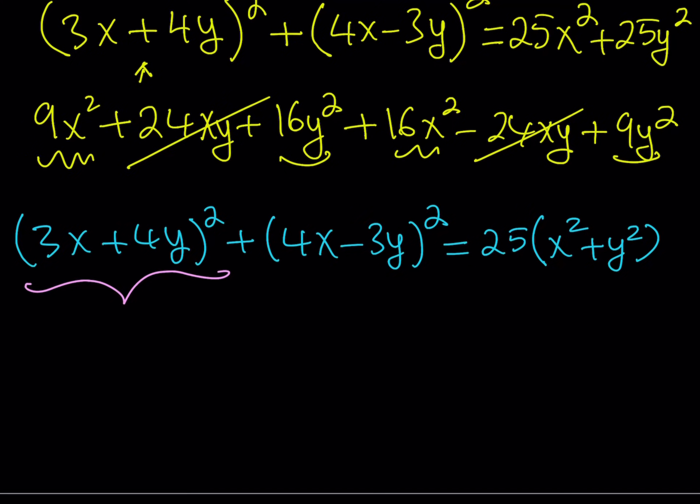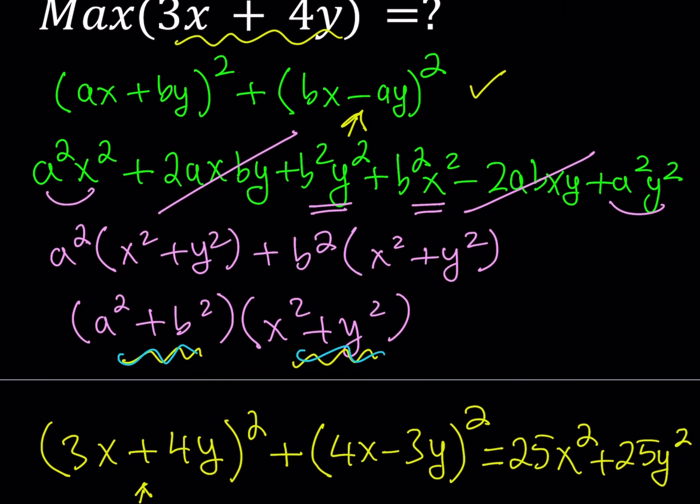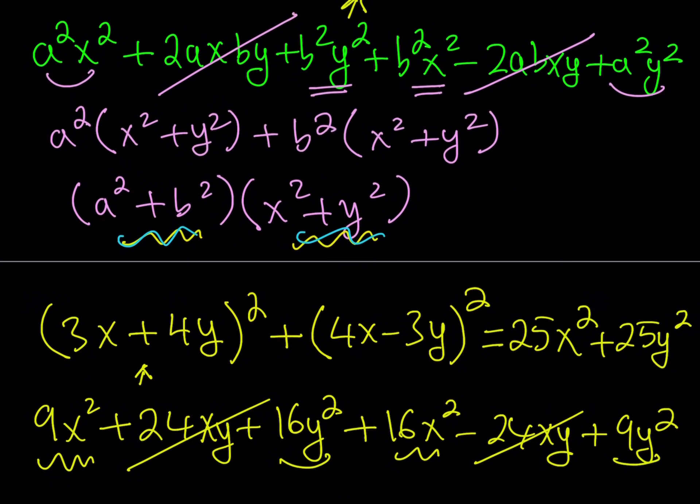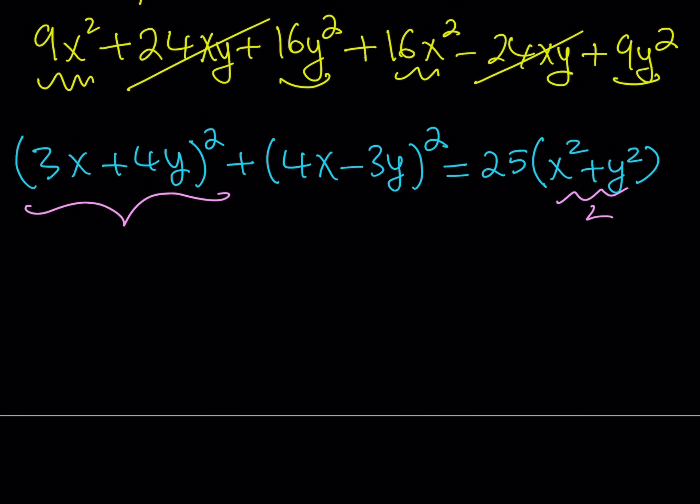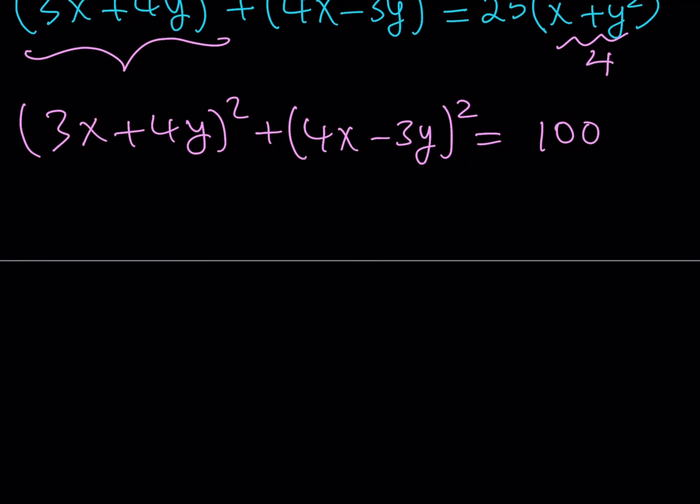Now, what am I going to do with this expression? Because my goal is to maximize this expression right here. So, one of the things I can do is, first of all, notice that in the problem, we were given something. What was that? We were given x² plus y². That's awesome. Let's go ahead and use it. Since x² plus y² is equal to 4, why not substitute it, right? Well, then, it's going to give me 100. So, let me go ahead and rewrite this. So, this gives me (3x + 4y)² plus (4x - 3y)² and 25 times 4 is going to be 100. So, what am I going to do with this, right? Remember our goal. Always keep that in mind. We're trying to maximize the expression 3x plus 4y. So, I think it would make sense if we isolated it, right? So, let's go ahead and do that. Let's isolate (3x + 4y)² on the left-hand side and subtract (4x - 3y)² from both sides.